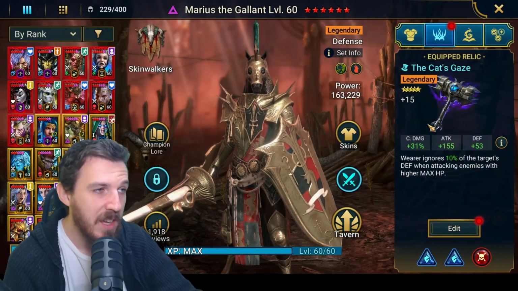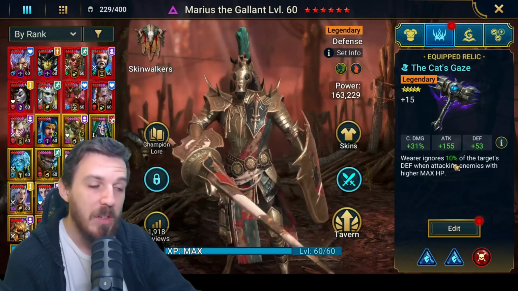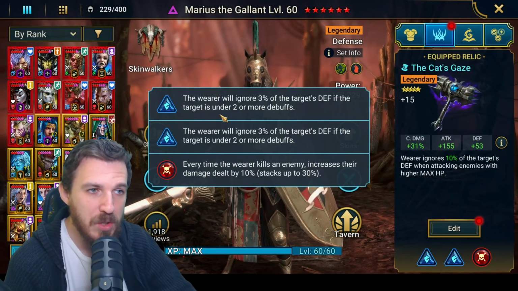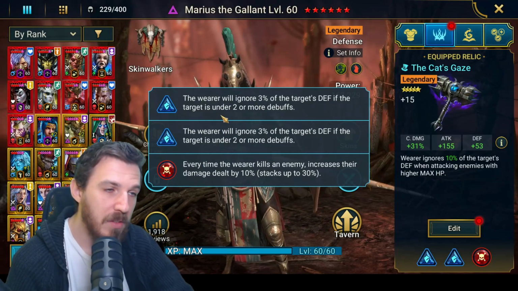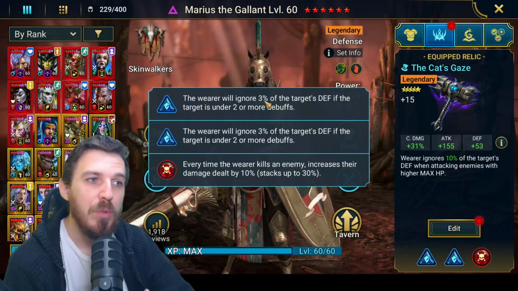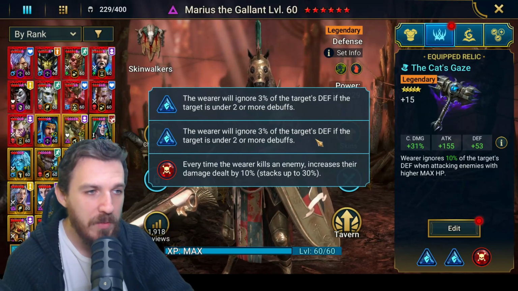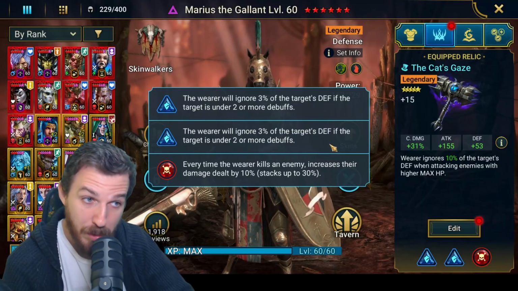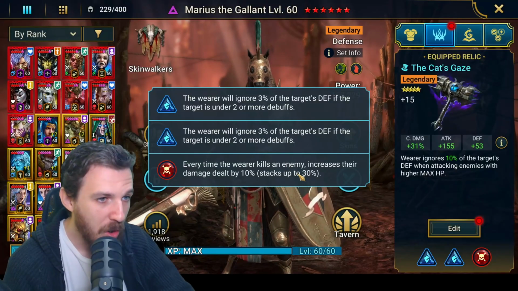All right, let's take a look at the relic. I have the Cat's Gaze on him. It's a 5-star relic. It doesn't have to be 5-star. It can also be 4-star. So these triangular gemstones, they are not really helping because we are not placing debuffs, and you need 2 or more debuffs to ignore 3% more defense. And we don't have that here with Marius, he cannot place 2 or more debuffs. So these are not doing anything at all.